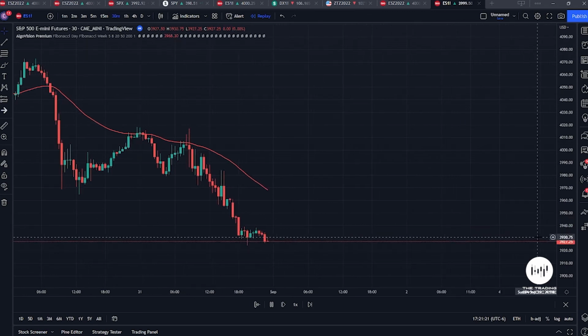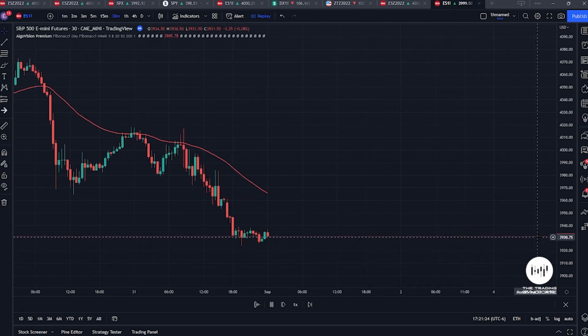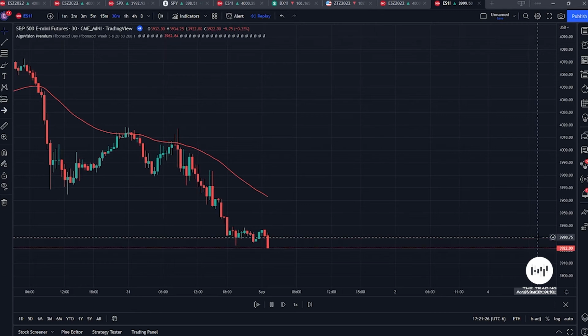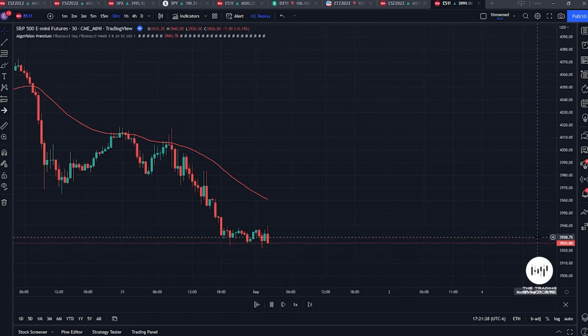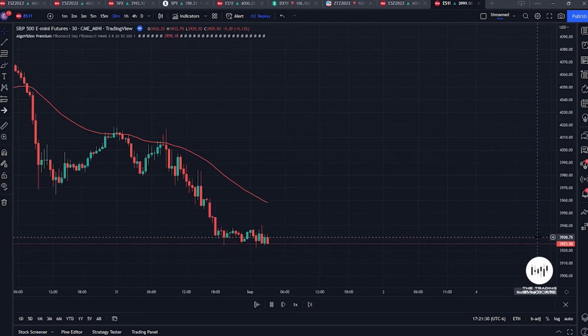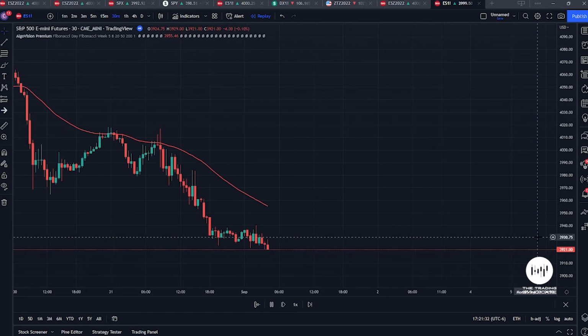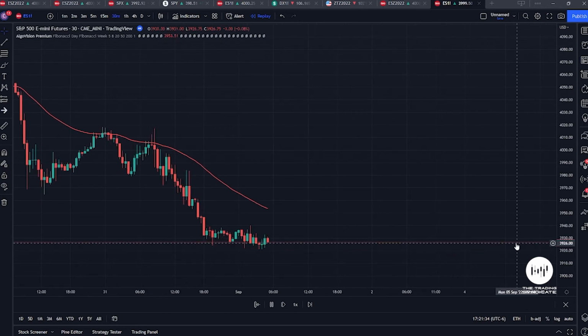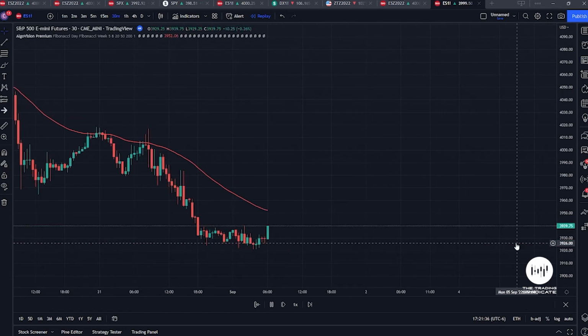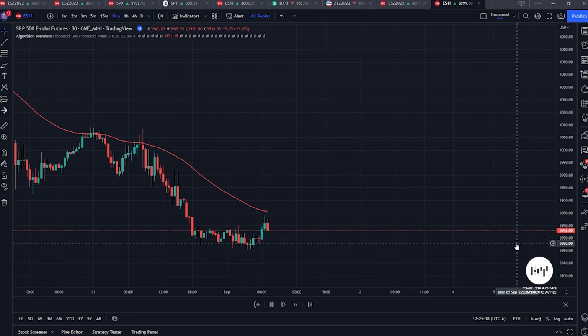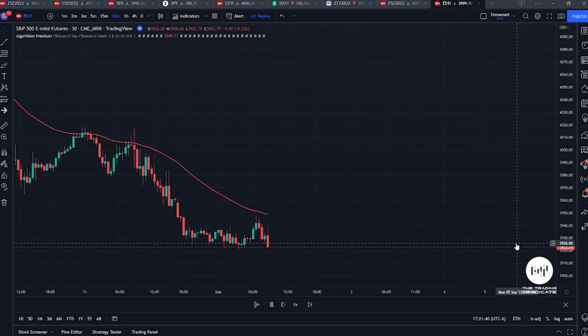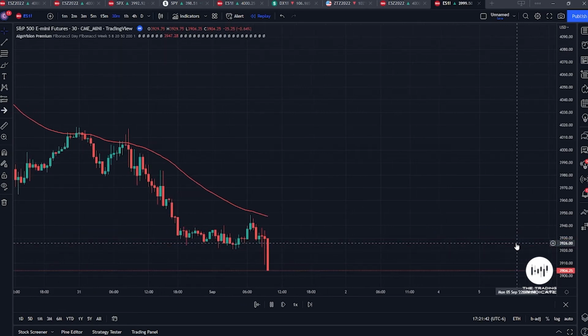Depending on our strategy, we may be more likely to hold the position as long as it never breaks the 50-day exponential moving average. You can see over the course of many days that the 50-day exponential moving average does a nice job of holding the trend and letting the trader know that the downtrend is still continuing.